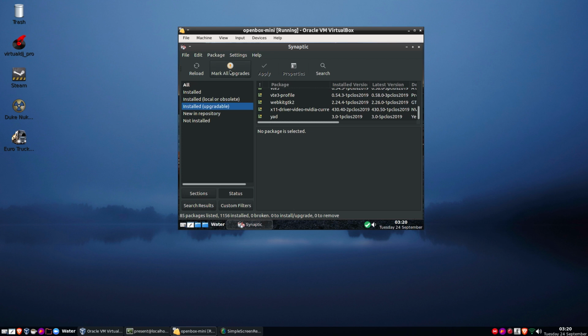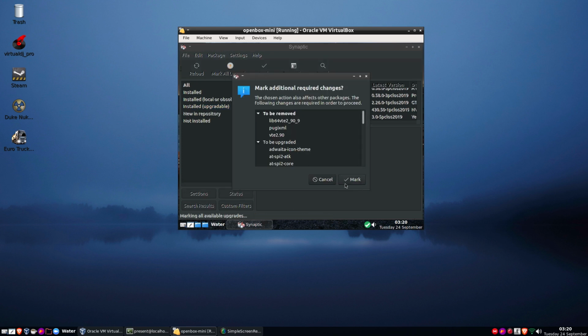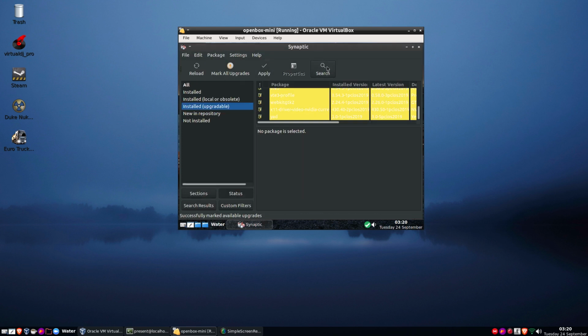Yes, this is that. So I'm going to mark all the upgrades, and we need to install DracLive install, which is the installer for PCLinuxOS. You will need this if you want to install it on another machine after.